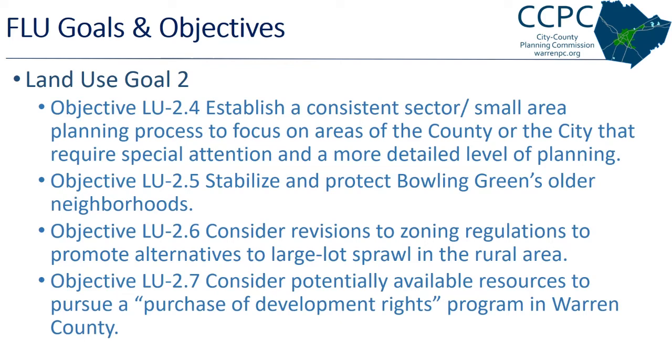We do plan on focusing on our existing plans as part of this review process, but due to the tornado, that will be delayed till next year. Stabilize and protect Bowling Green's older neighborhoods. Again, as a result of the tornado, we were able to do that for about 5 or 6 neighborhoods.